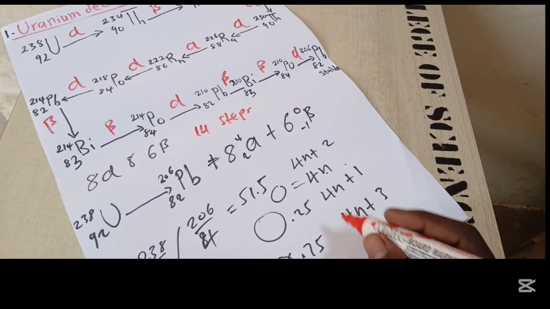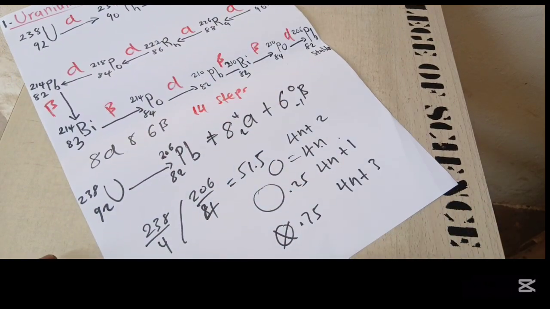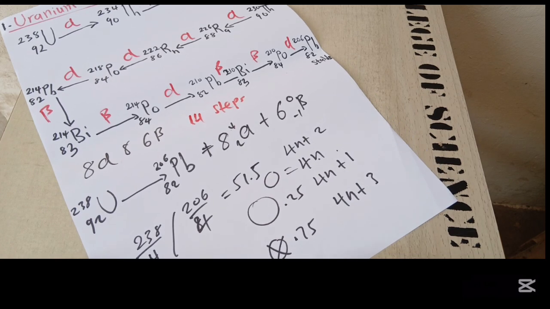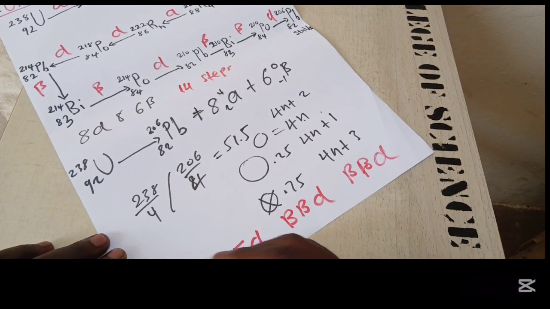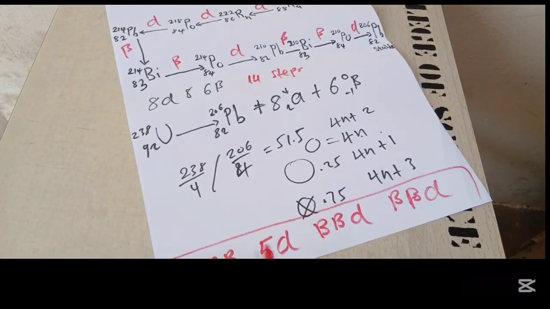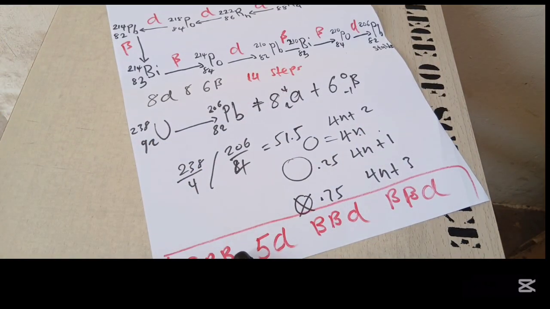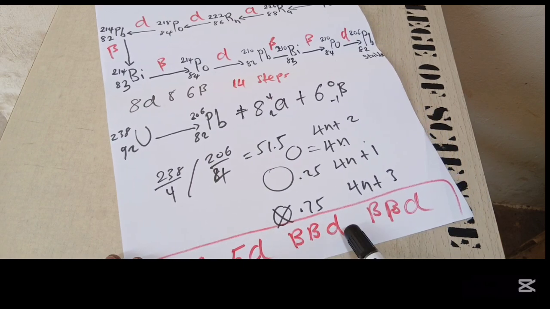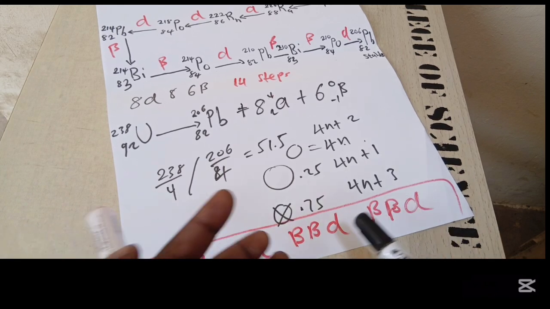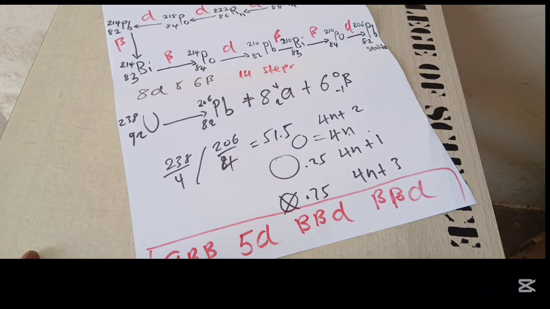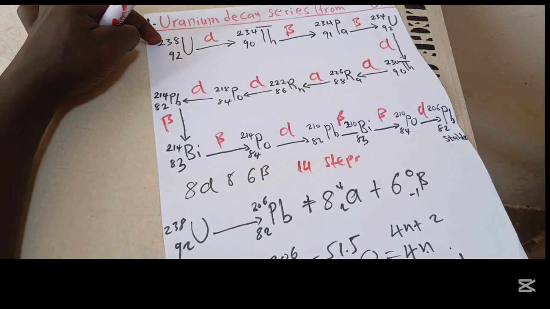So with this, after we counted our alphas and betas, I've gotten the order to be like this: alpha, beta, and then we have 5 alphas. So this is the trick. For the uranium decay series, this is what you just have to keep in your mind: alpha, beta, beta, 5 alphas, then beta, beta, alpha, beta, beta, alpha. You can just say alpha, beta-bar, 5 alpha, and you should know that bar, bar is a double beta.